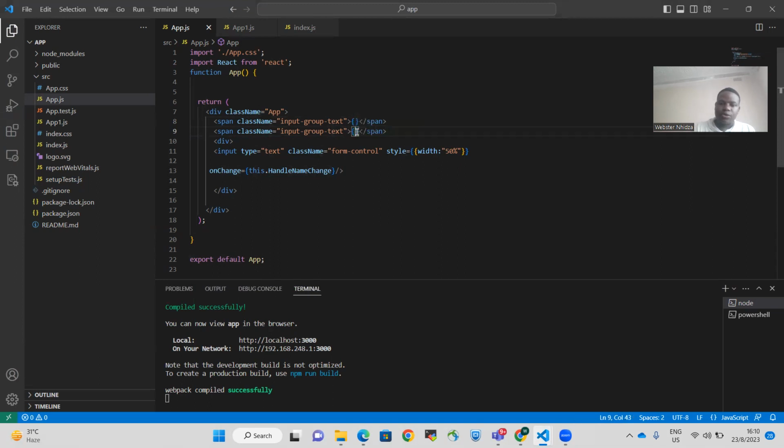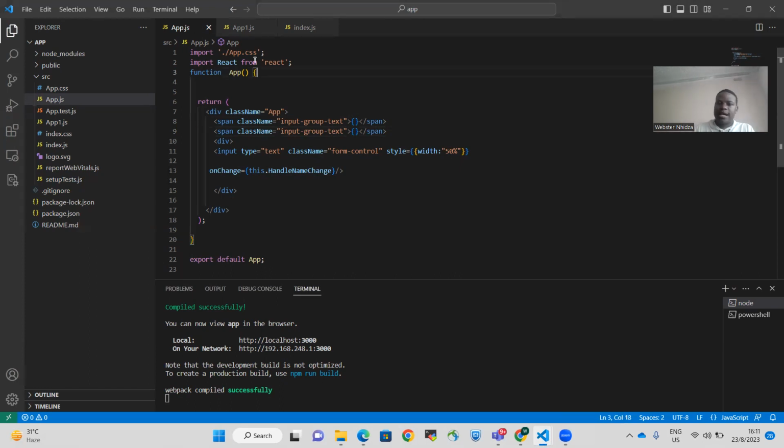So functional components. I think this one is a little bit easy for many people because functions are simple compared to classes. Classes are difficult to use, and you have so many areas, like you have to bind this and bind that. So function components, I think, are a little bit easy. So let us try to do the same thing that we've been doing using functional components.